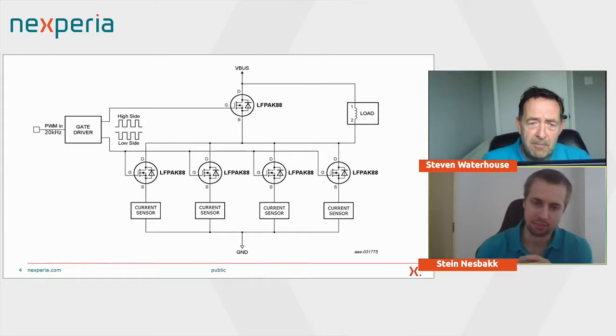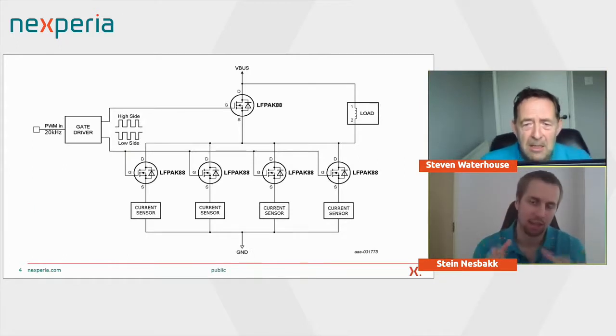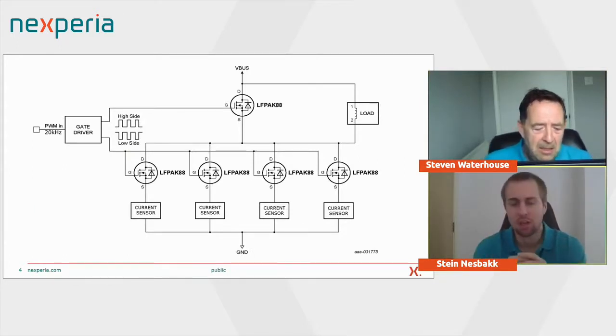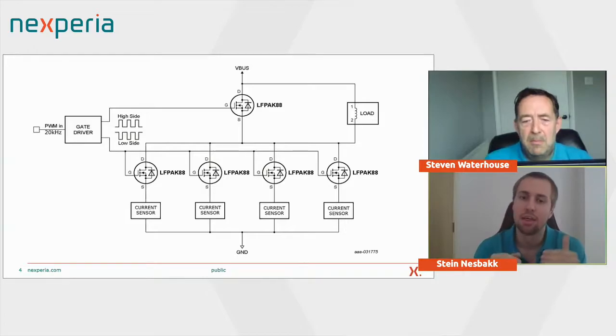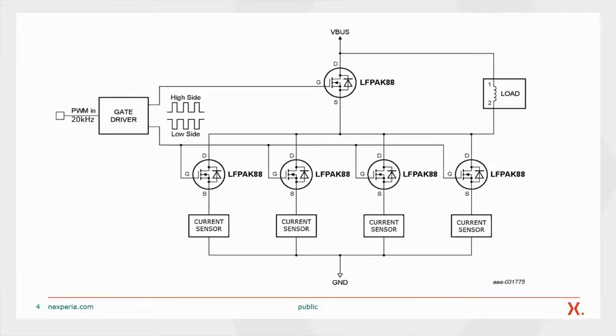Thank you, Stephen. Now we need a way to test the new current sharing technology. Here we have a simplified diagram of what we've implemented, where we have a half bridge with 4 MOSFETs in parallel on the low side. Each MOSFET is connected to a current sensor. This way, we know how much current is going through each MOSFET at any given point in time. Top right there, we're driving an inductive load at 20 kilohertz as a standard frequency throughout this entire test.